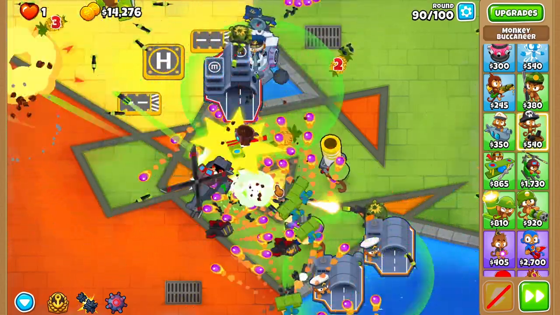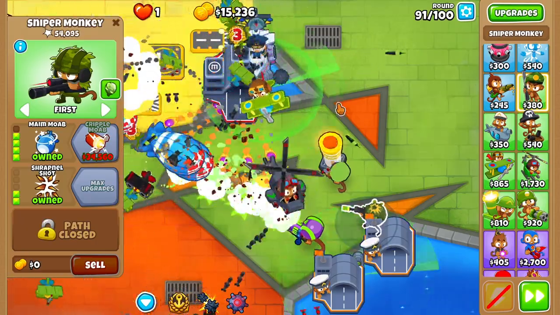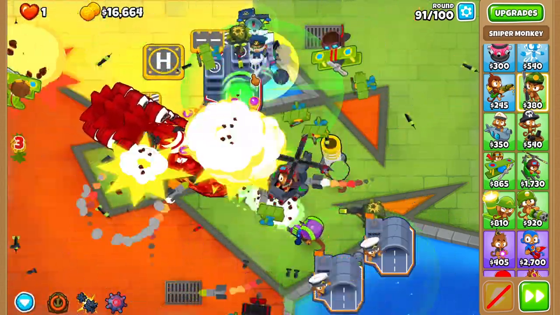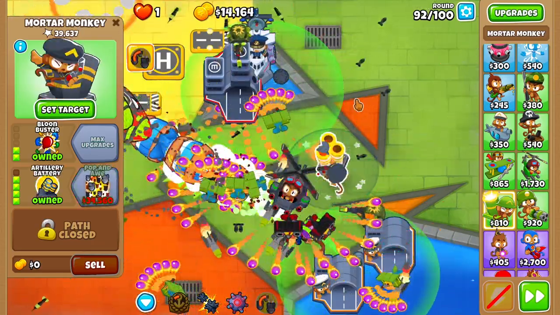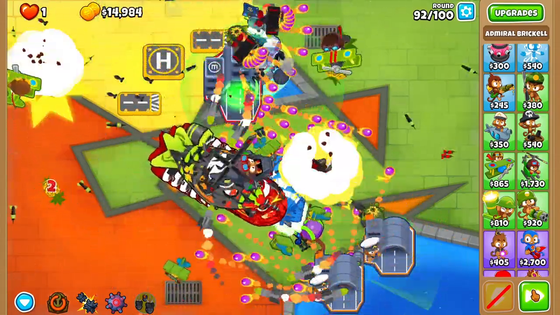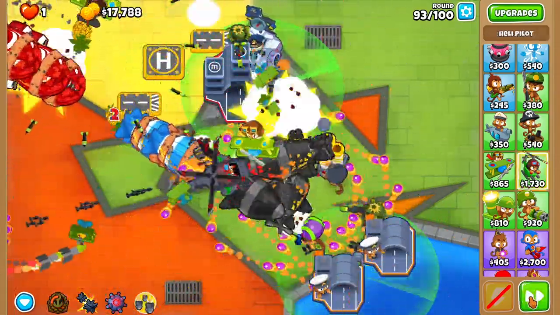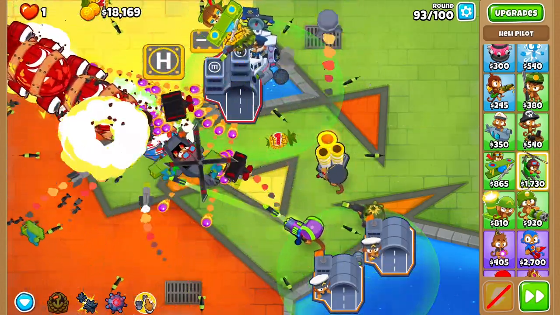All right, round 90, DDTs, and we took out pretty well. I mean, we definitely could have done better, but I don't know what we could add really to help us out. We could just do our artillery battery. Just does more damage and everything. Yeah, ZOMGs are coming in, but we should be fine. Okay, round 93, DDTs. They make it decently far though. No, we're good. We're good.